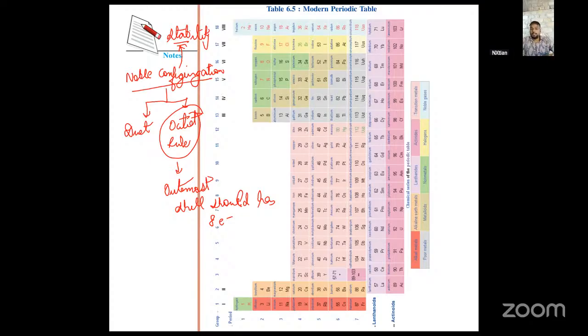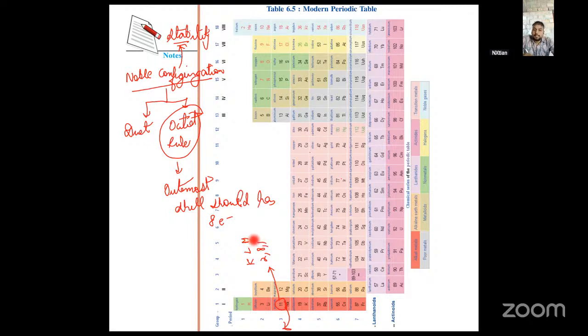Yes. Now, for example, if I talk about Na, sodium, the atomic number written is 11. If I arrange the 11 into 2, 8, 1 form, because in the K shell only 2 will go, in the L shell 8 will go, and in the M shell 1 will go. You can check that the M shell has only one electron.